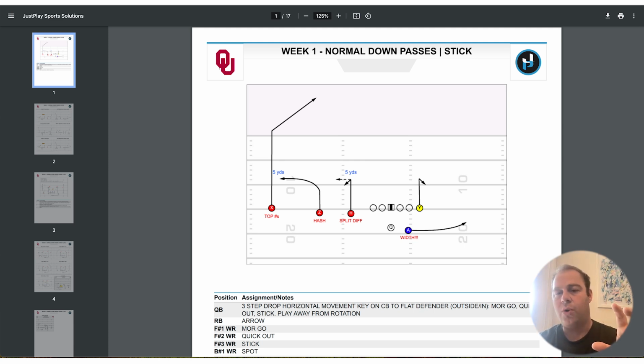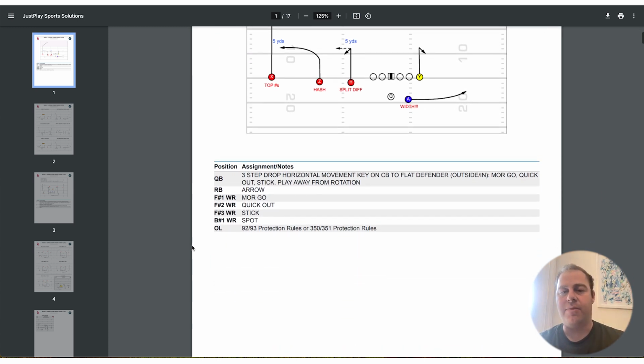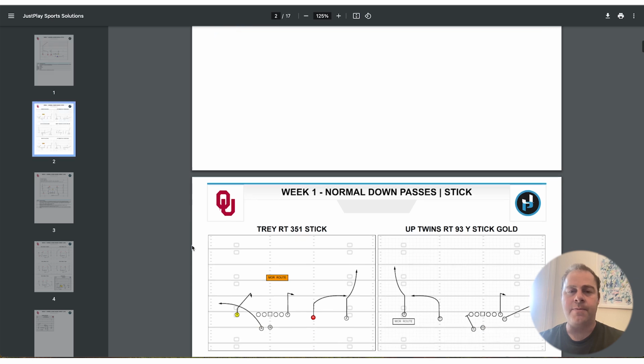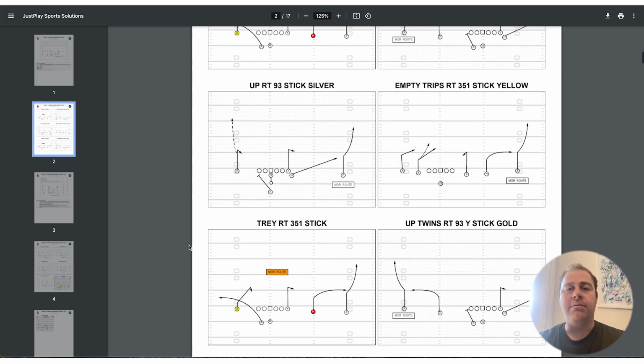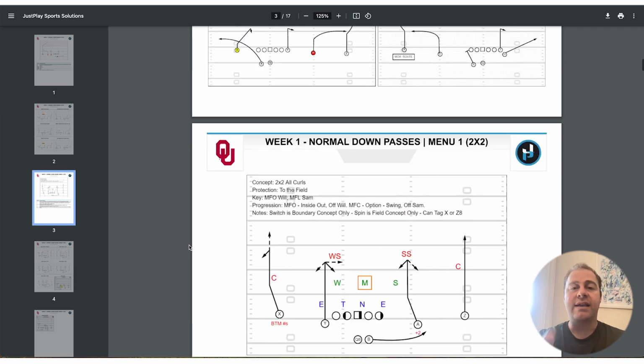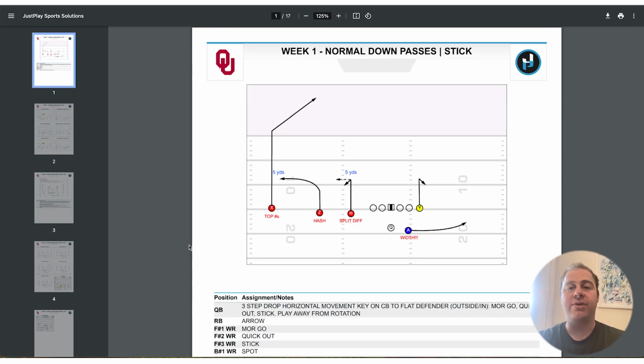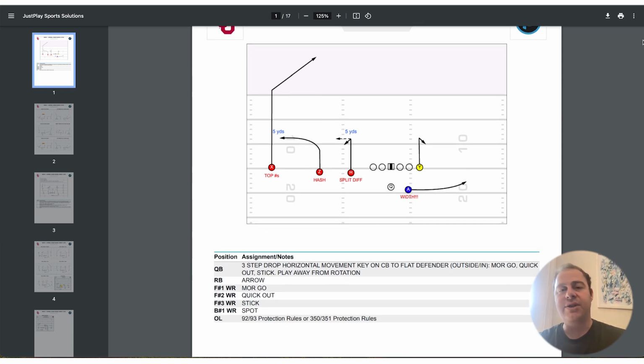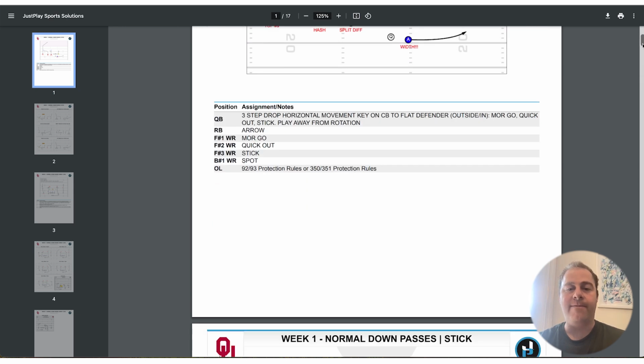Here's the top drawing, the primary look, the assignments, and then the 6 box down below, just going through the install. One thing that we really strive to create at Just Play is a comfort for coaches. This looks like the Microsoft tool that you're used to using or your playbook tool. This is actually the printout for Just Play. So as we go through this demo and as we onboard your program, please don't think that we're going to take you out of your comfort zone with this.